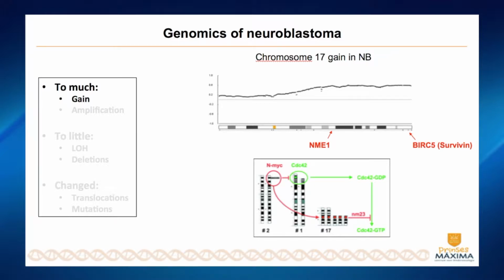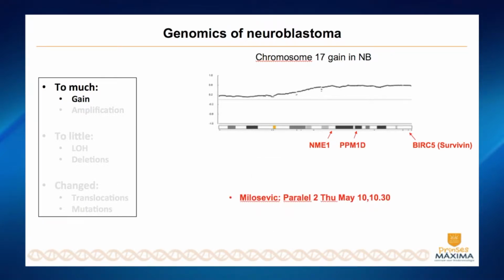So other examples will appear during this meeting. For instance, we have PPM1D, which is going to be presented tomorrow in parallel too by Jelenka Milosevic, with one interesting gene involved in the p53 pathway. We got several genes presented by the group of Frank Speleman. The cluster is showing on the parallel session about TBX2 and BRIP1, and there are more candidate genes. So many genes located on 17q.